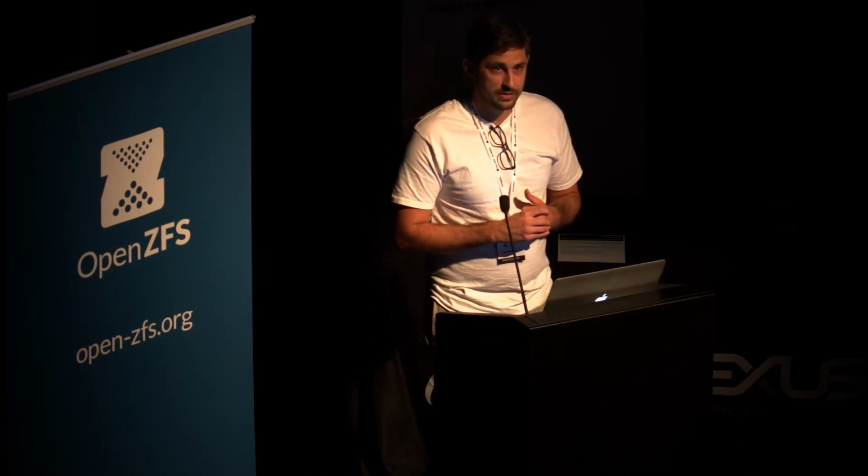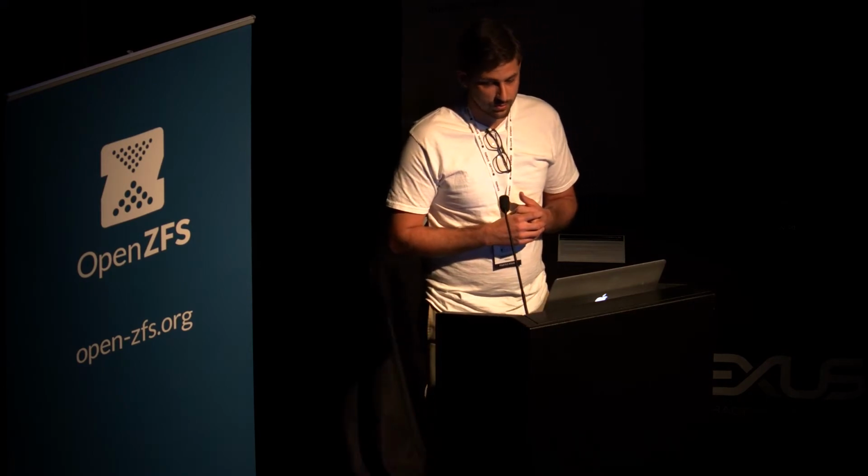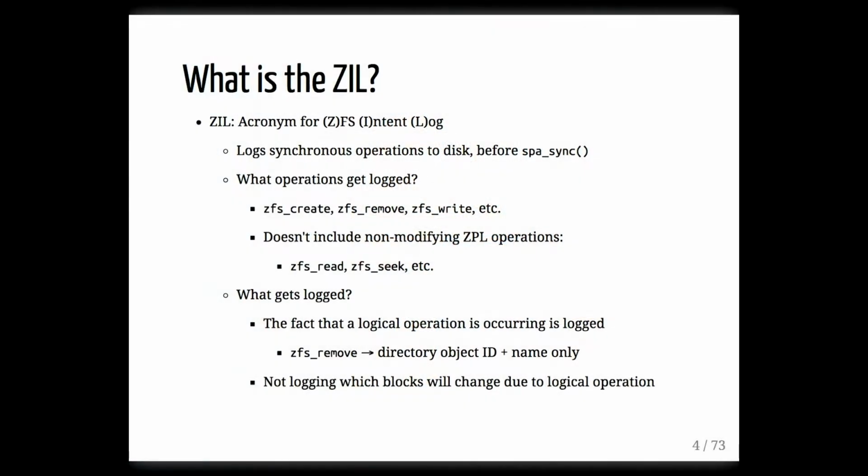First off, what is a ZIL? ZIL stands for ZFS intent log. It's a mechanism that's responsible for logging synchronous operations to disk. The operations that get logged are logical operations, such as ZFS create, remove, etc. This does not include non-modifying operations, such as ZFS read, seek, etc. The data that gets logged is simply the fact that the logical operation occurred. For example, for ZFS remove, it's only the name of the object to remove and the object ID of the directory from which that name will be removed. It's not which blocks on disk would change due to that removal.